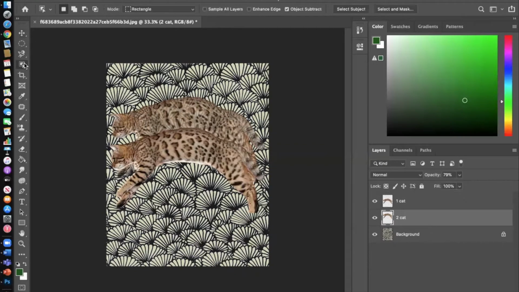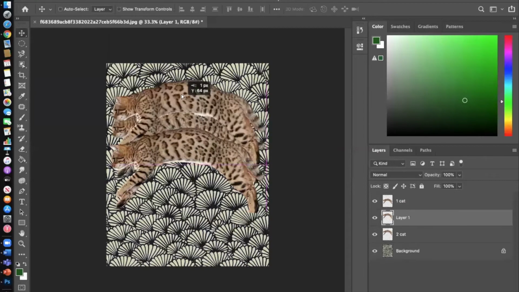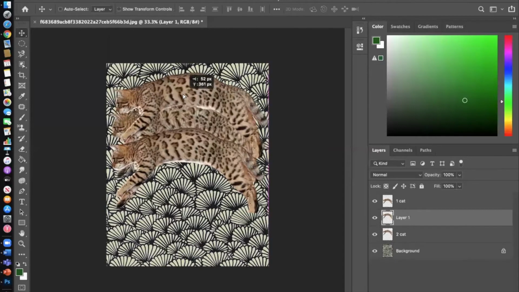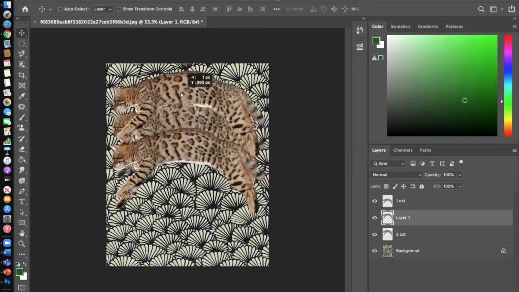Another thing I want to do, I think I'm going to select him again. So I'm going to my quick selection tool again and select him. And he's selected. So I want to Command C because I want to copy him. I want to paste him again. So I'm doing that. So I got a new layer. So let me move this layer, because I just want to see where this layer is. And I kind of like it above for him. And I like where it is. So I'm just going to leave it there.